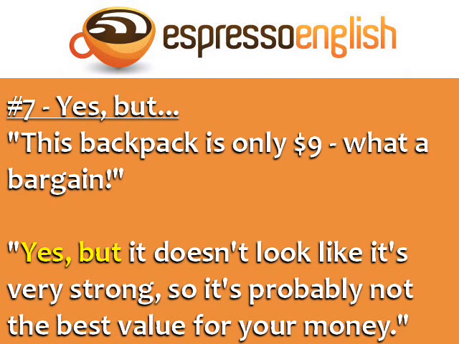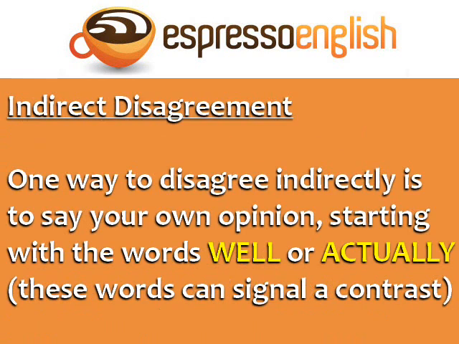Number 7. Yes, but... Imagine you're going shopping with your friend, and she says, "This backpack is only $9. What a bargain!" You can say, "Yes, but it doesn't look like it's very strong, so it's probably not the best value for your money." You can use "yes, but" to introduce a counter-argument.